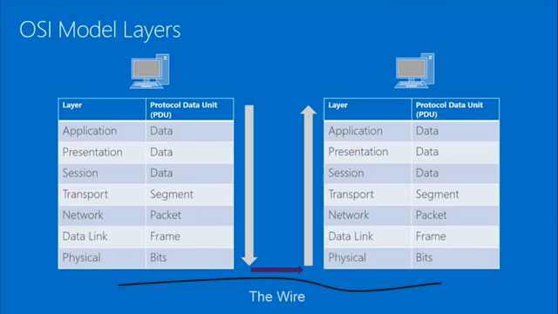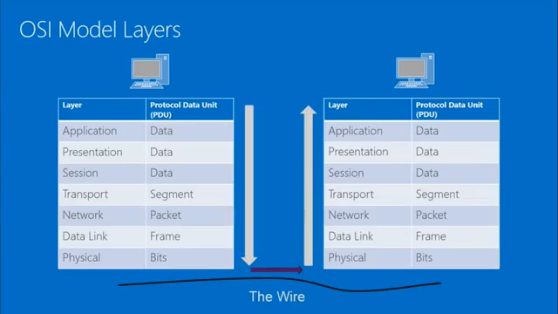So the OSI model layers, basically what we have here is, as we mentioned, it allows devices to intercommunicate. What you see here is one device on the left-hand side under the title needs to intercommunicate with the other device. Maybe it's requesting a web service, a file and print service, maybe it's printing, whatever, there's communication. So the one starts, it goes through the different layers, and on the right-hand side of the table, it shows you what the data unit is called.